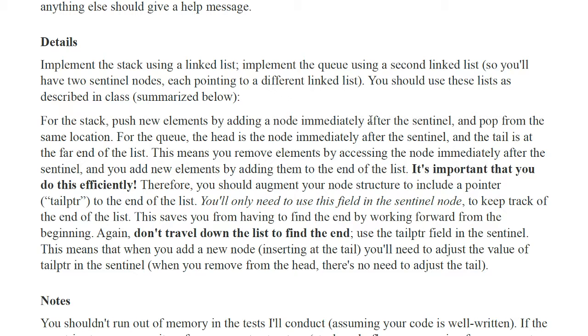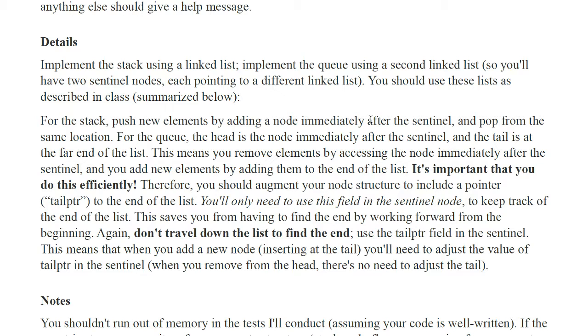And it says in bold, it's important that you do this efficiently. That's the tail pointer. So you should augment your node structure to include a pointer to the end of the list, but you only use that field in the sentinel node, to keep track of the end of the list. And I want you to do it like this as opposed to making a doubly linked list. This saves you from having to work to the end by working forward from the beginning.